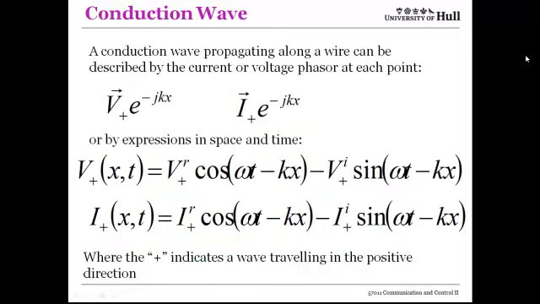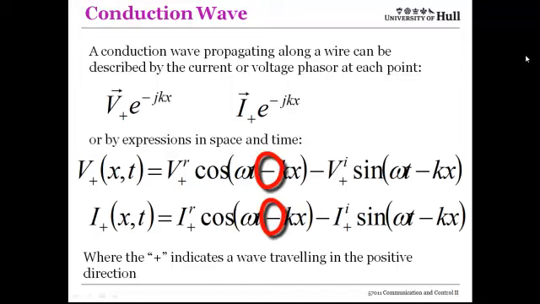Now, once you have a transmission line which is longer than a sizable proportion of a wavelength, then you need to model your signal as waves propagating in the forward direction or the backwards direction. Now, you can express these voltage and current waves either in phasor form, where the temporal oscillation has been removed, or as a function of position and time, where the variation with both space and time are included in the phase components of the cosine and the sine.